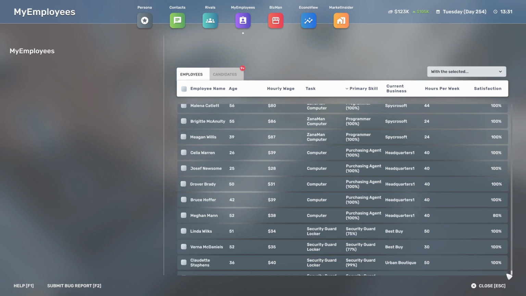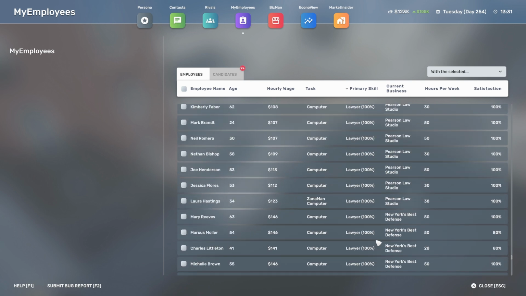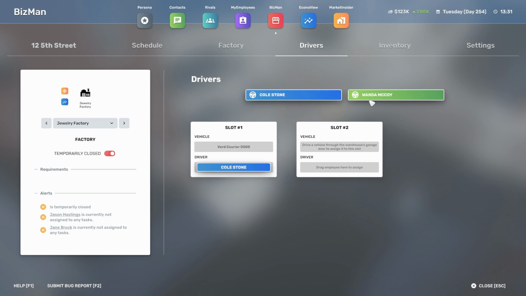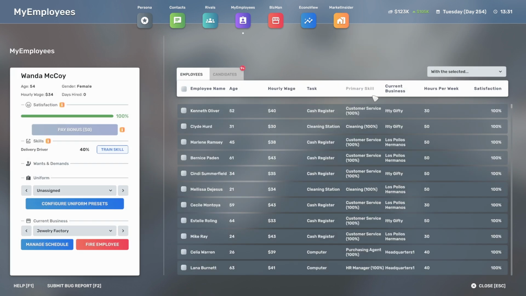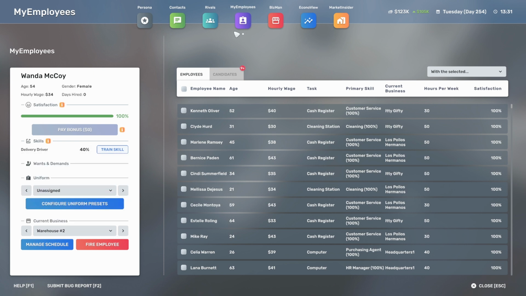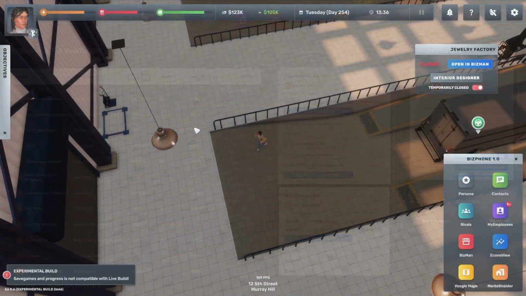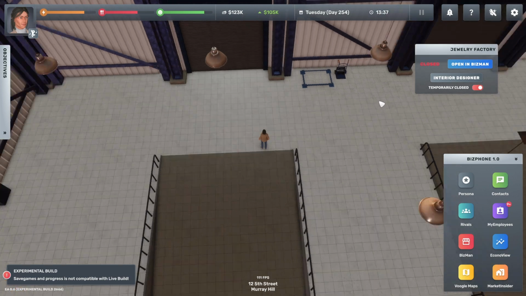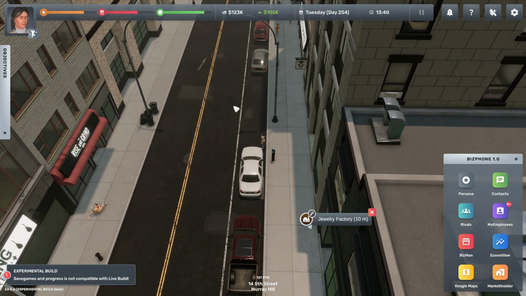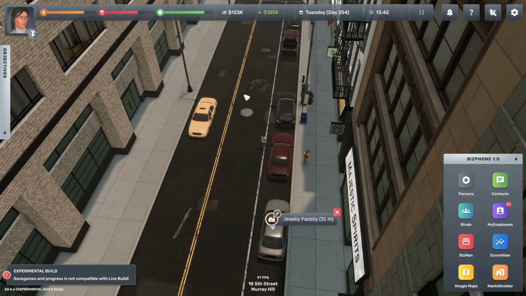So we just need to find the delivery driver that is assigned to an UMC Desert. And just like that, we have assigned an employee. And this one we will have to move to the other warehouse so we don't disrupt our delivery services. And now the only thing left is to go and talk to the importers so we can start delivering raw materials to our factory and start manufacturing them.